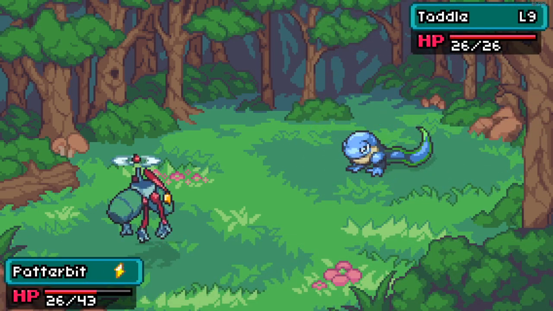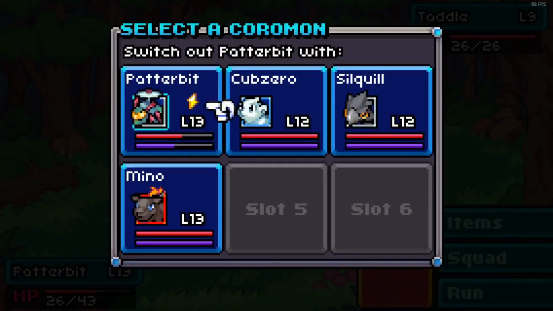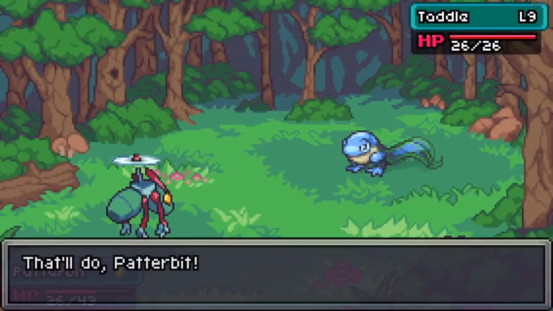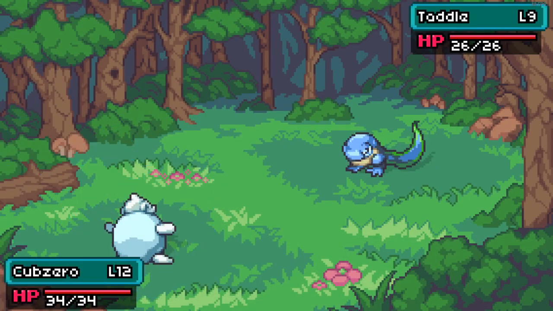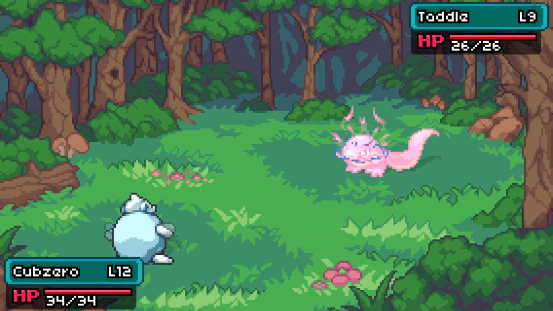It is really important. What is my squad? That is a water, I bet. Definitely shouldn't go for my Mino. Let's send out Cub Zero and see if there's an ice and water combination. That would be kind of interesting. Probably what will happen is he'll get a critical, it's very effective, and I'll lose my Cub Zero.